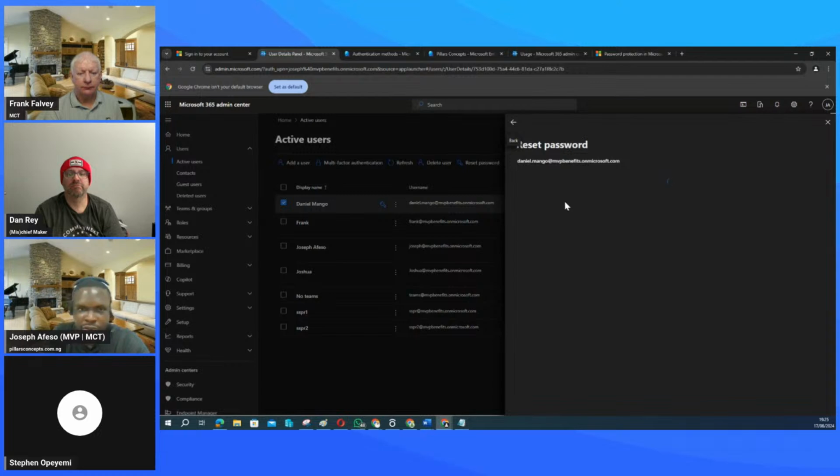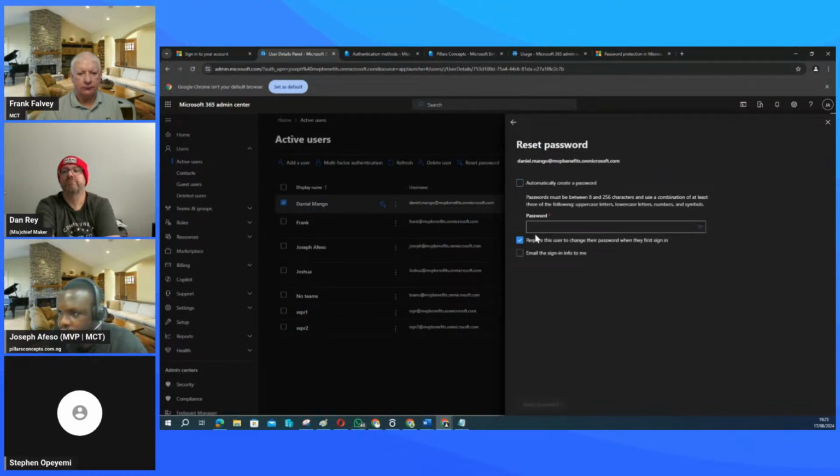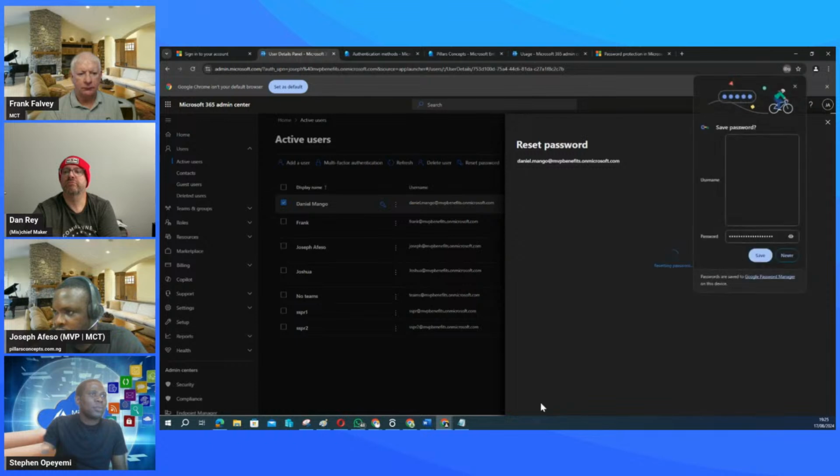So before I even go on, I need to minimize this and take this out and reset this person's password. I want to look at this and then put the password for him as this. So I'm the one typing this in. 1, 2, 3, that is okay. They require the user to change password when next signing in.